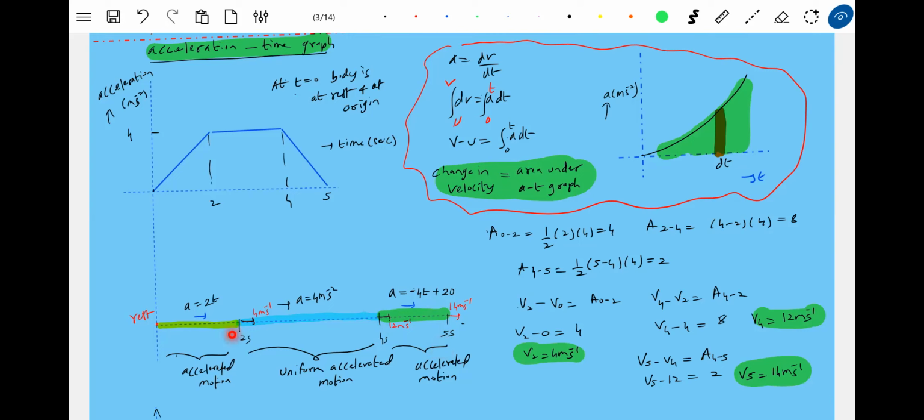Acceleration increases, speed increases. Acceleration constant, speed increases. Acceleration decreases, speed increases, but you have to call this accelerated motion only. Acceleration decreases means not retardation. Speed decreases should be retardation. Speed increases, so therefore I should call this still accelerated motion only. I am repeating several times because this is something very important for us when we go for the laws of motion chapter.